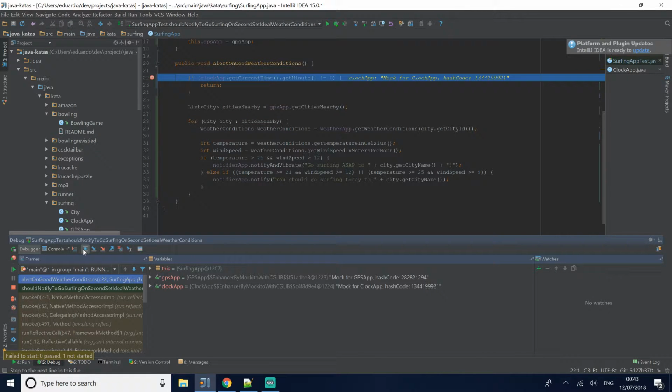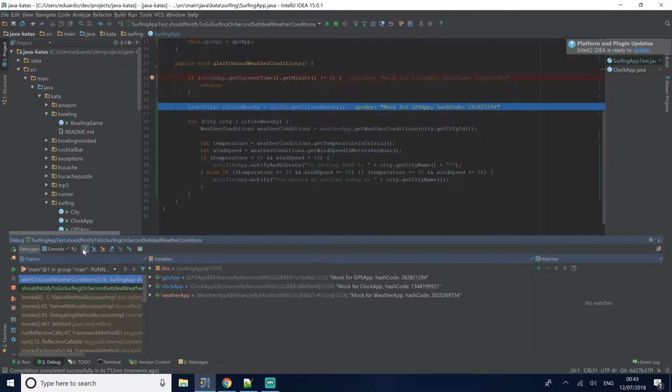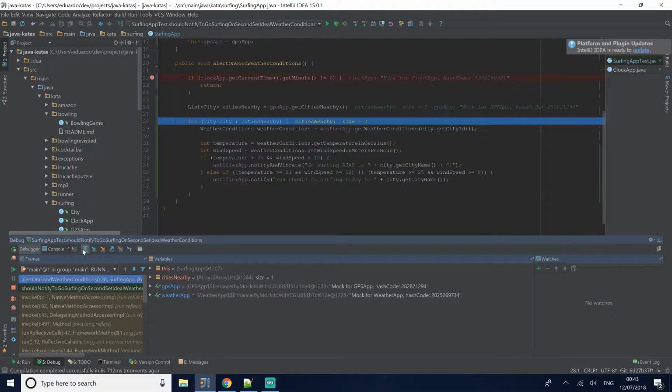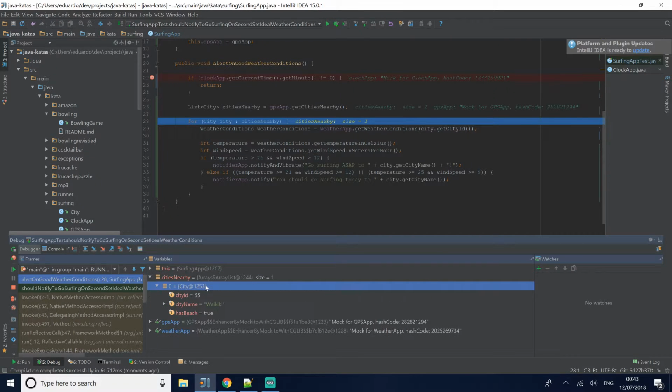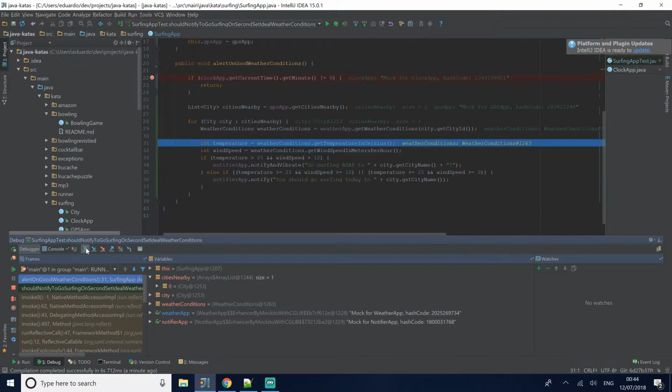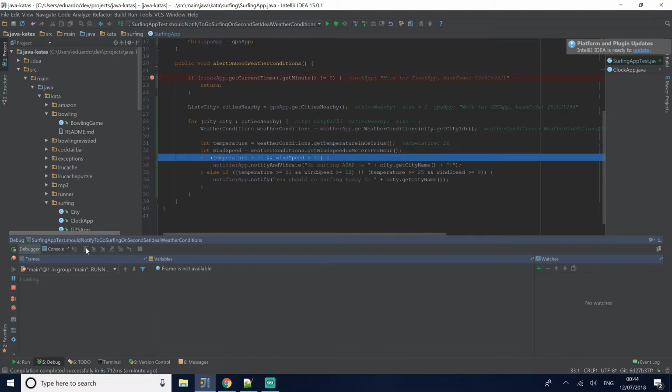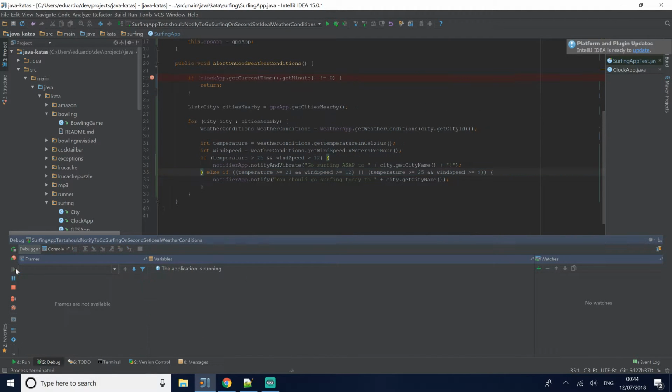Okay. So we're back on the clock up. It's 1 o'clock, so it doesn't exit early. And then this time when we call the get cities nearby, we've got a city, one. Okay, that's perfect, and I'm going to inspect inside, and that should be Waikiki, which has a beach, and the city ID is 55, perfect. So I should just, okay, that's all going smoothly, so I'm just gonna let the program run.